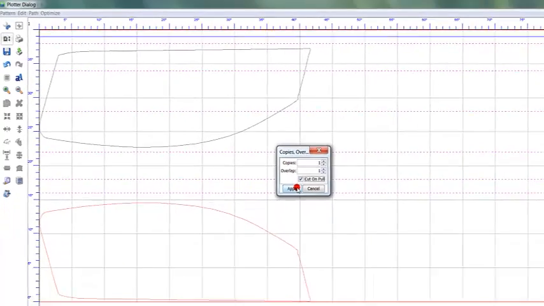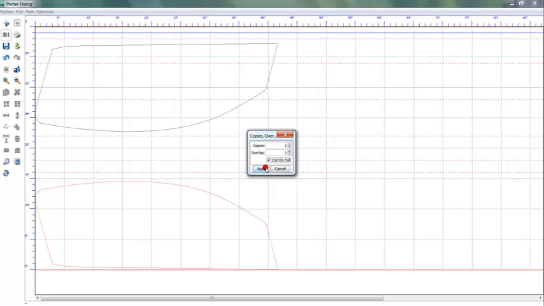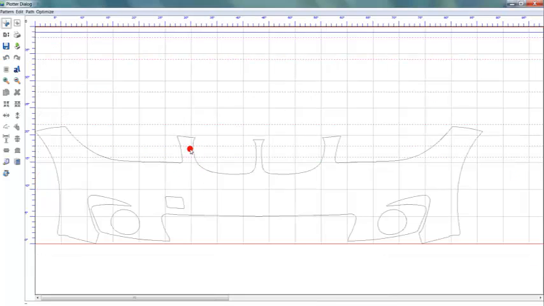So for instance here, we want the cut on the pull turned on. But in here, in the clear shield paint protection patterns, we don't want the cut on the pull turned on. So if I click on here, you'll see that it's turned off. And up here, we can see that the arrow is going in both directions. So we know that the cut on the pull is not turned on.